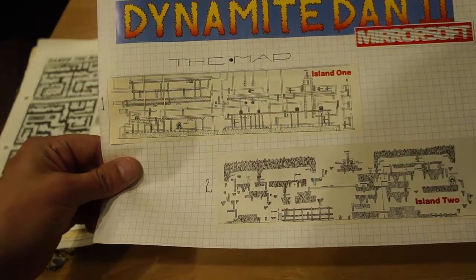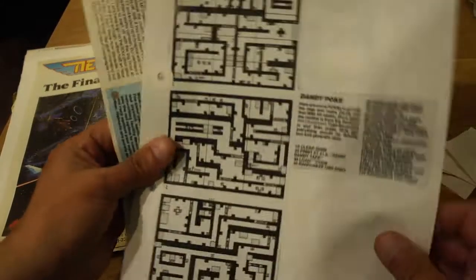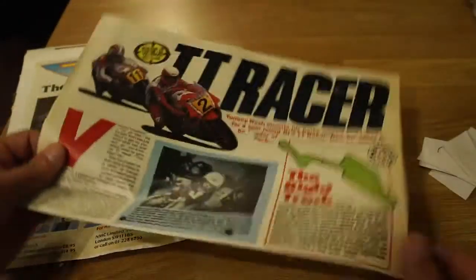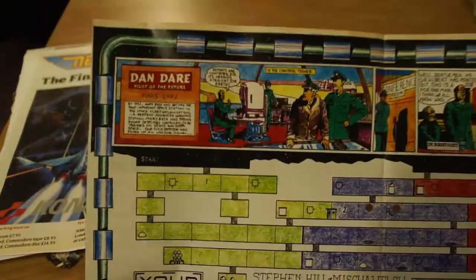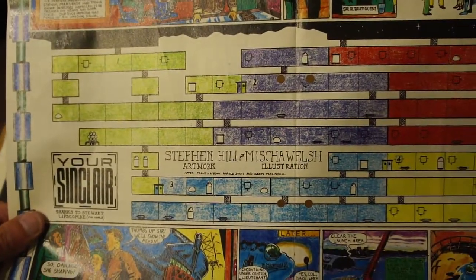Dynamite Dan 2, the map. Dandy, the map. What's this? Another map, I'm thinking. Yep, it is. Oh, there we go. Dandy, by Stephen Hill and Misha Welsh. There we go.